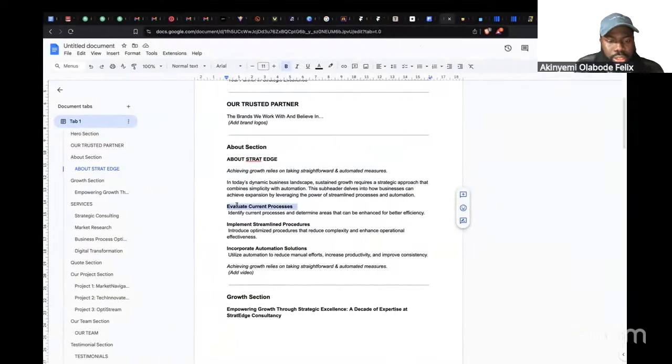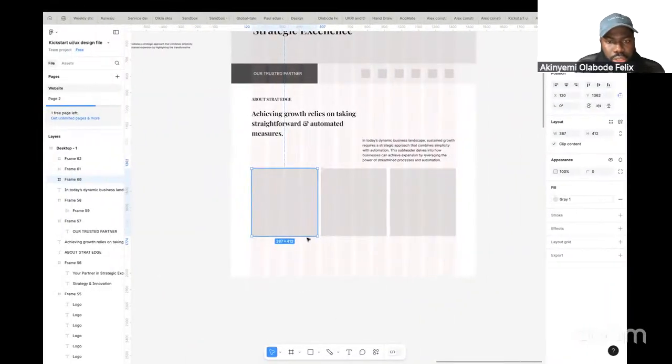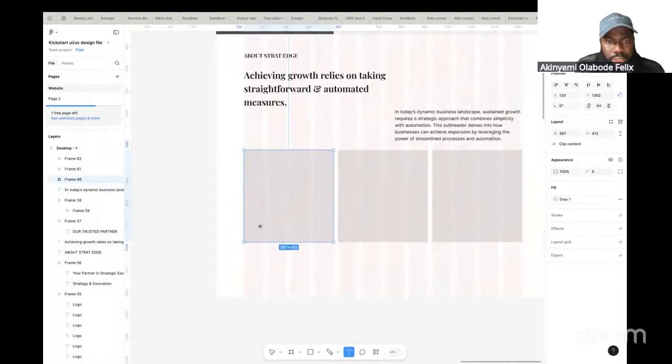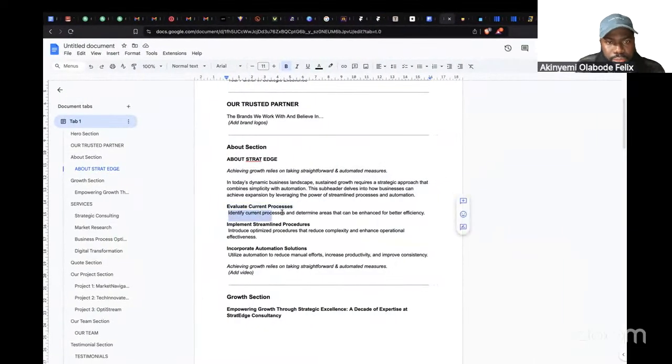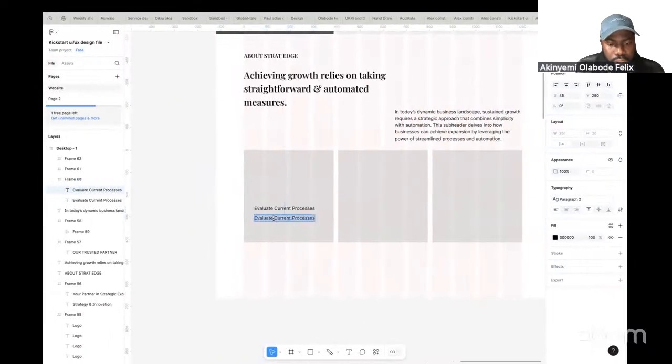Then the text, the first one, I'll copy the first text here. Then the second one, copy this, put it here. Then I reduce this a little bit. Okay.